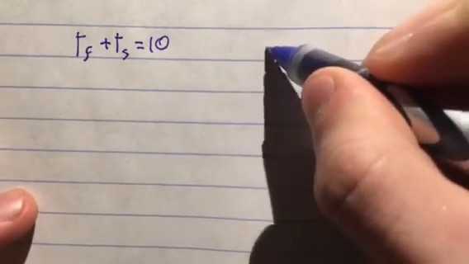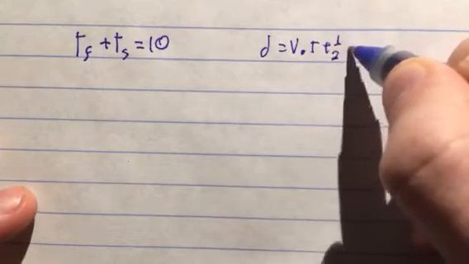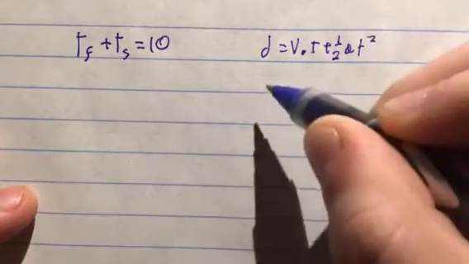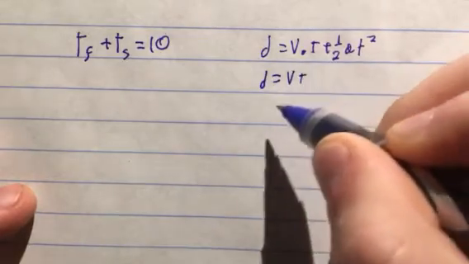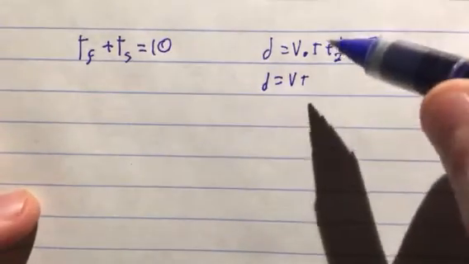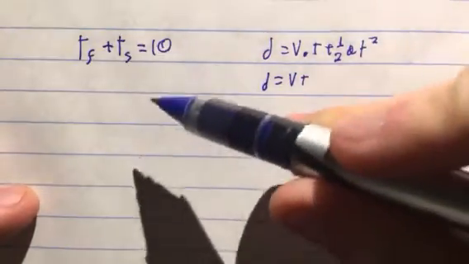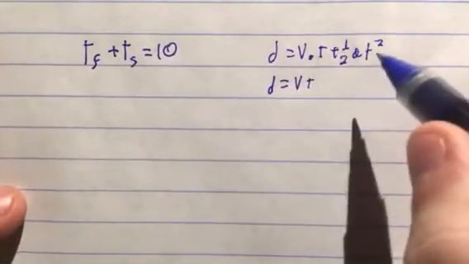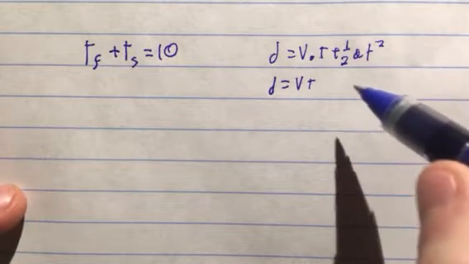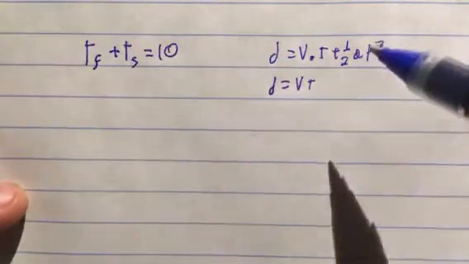So we have two kinematic equations that we're going to be using: d equals initial velocity times time plus 1/2 acceleration t squared. And then we're also going to be using distance equals rate times time. Very elementary one. Along with this, we're going to have a system of three simultaneous equations. And it's not going to be that bad, don't worry. So, where do we start? We're going to start with the rock because we have acceleration, we have an initial velocity, and we kind of have a time.